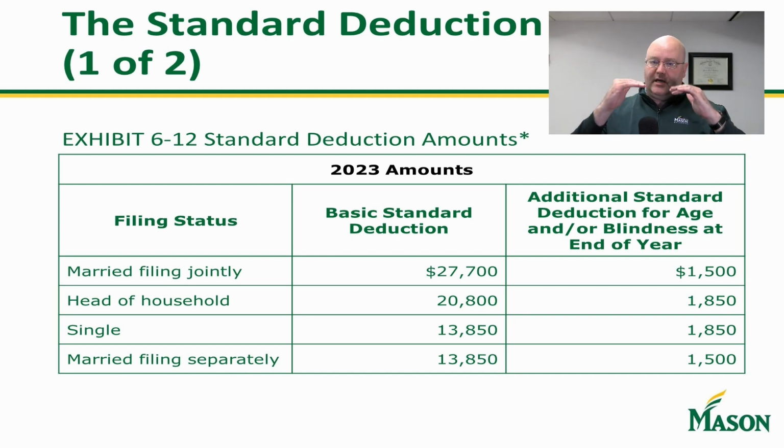Okay. So, like I said, when you go through the tax returns and you get to the adjusted gross income, then you're going to get to your deductions line. That deduction is either going to be the standard deduction, as it's listed here, or it's going to be the itemized deduction, as listed in Schedule A, whichever is higher.